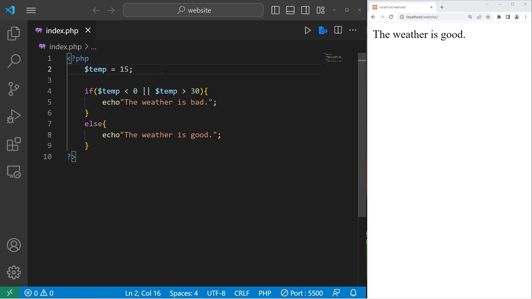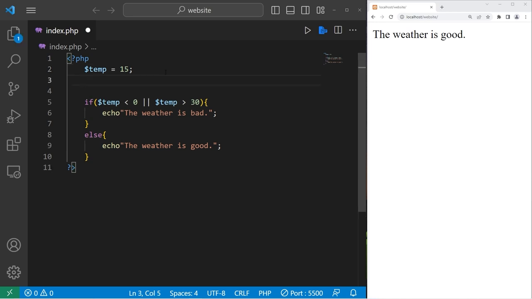All right, now I'm going to discuss the not logical operator. Let's add a variable cloudy. This will be a Boolean variable. It's either true or false. Let's set that to be true. The temperature is 15 degrees Celsius, and the sky is cloudy. That's set to true. Using an if statement, if we're checking a Boolean variable, we could write cloudy is equal to true. But if we're working with Booleans, we can just shorten this to if the Boolean variable name. That's valid. If it's cloudy, let's echo, it's cloudy.